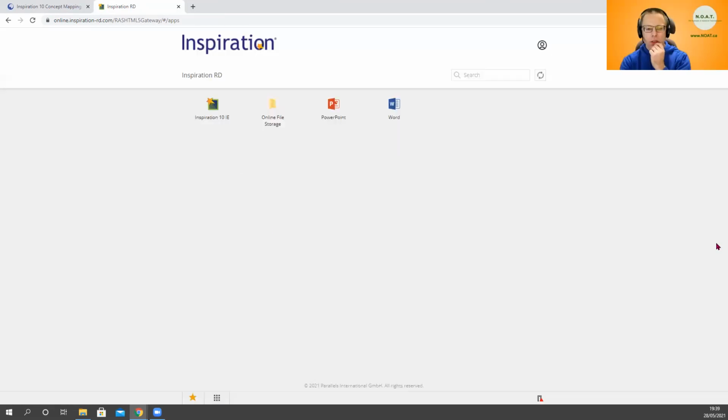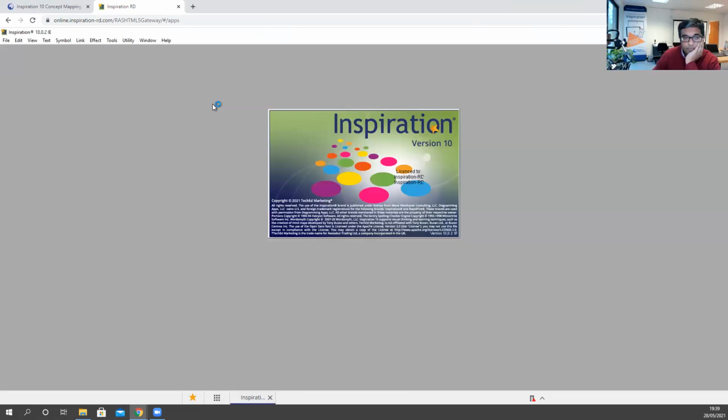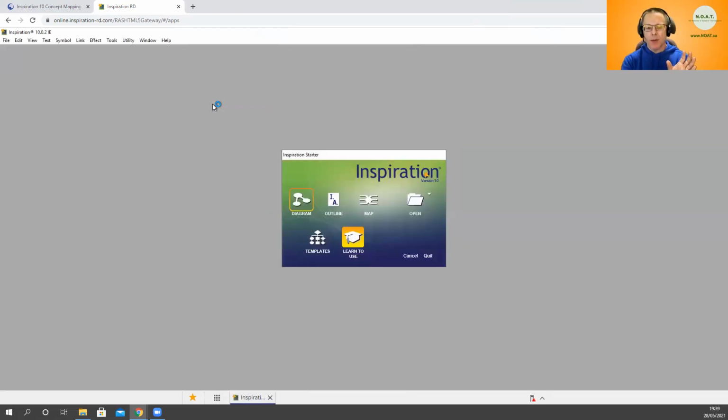So just to clarify, Reeza, that website that you're on right now, that we see through your screen share, and you're about to click the Inspiration program, you're running this off of a Windows machine and you're logged into a browser-based interface. Yep. So this is the only place that Parallels is involved.